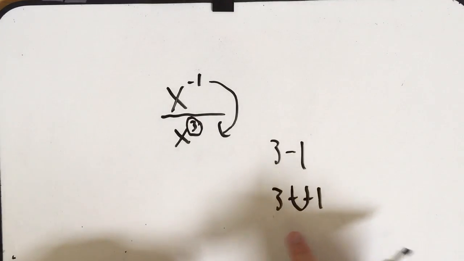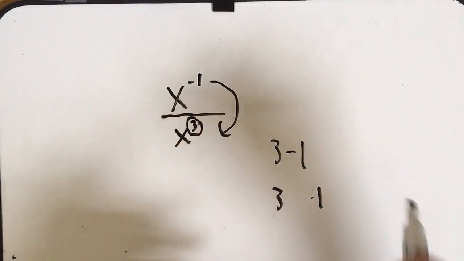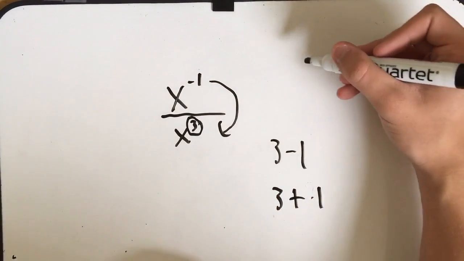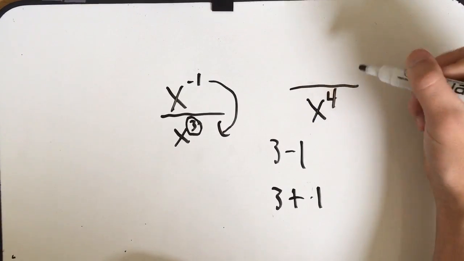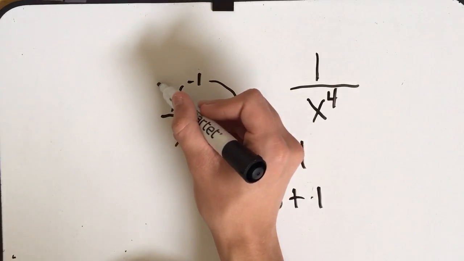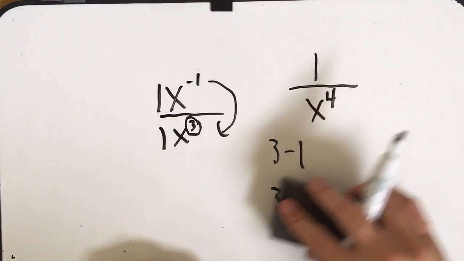If you've ever seen someone do that, it's kind of funny. It turns into a happy face, but it would be a plus 1. So since you're moving the x down, it would be x to the 4th, and since there's nothing up here, it would just be a 1, since technically this is 1 and this is 1. But we don't always think about that.